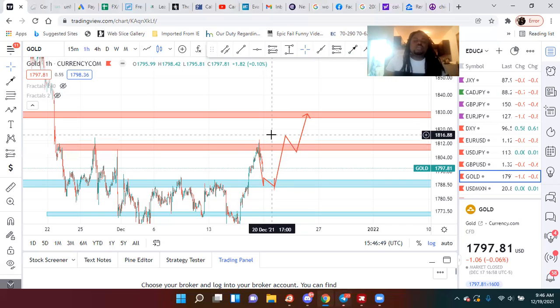This stuff is going to be screaming 100 pips this way, 100 pips this way, 100 pips this way. And we're going to catch all of it. We're going to catch the ones that we find for the setup. So with that being said, that's what I see for the week. And just going to tread lightly and get my little 6 to 10% out of the market. I'm going about my business and go from there.